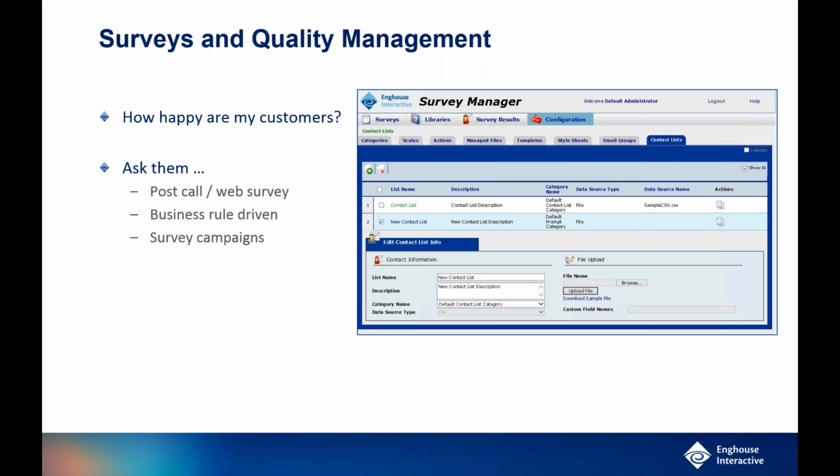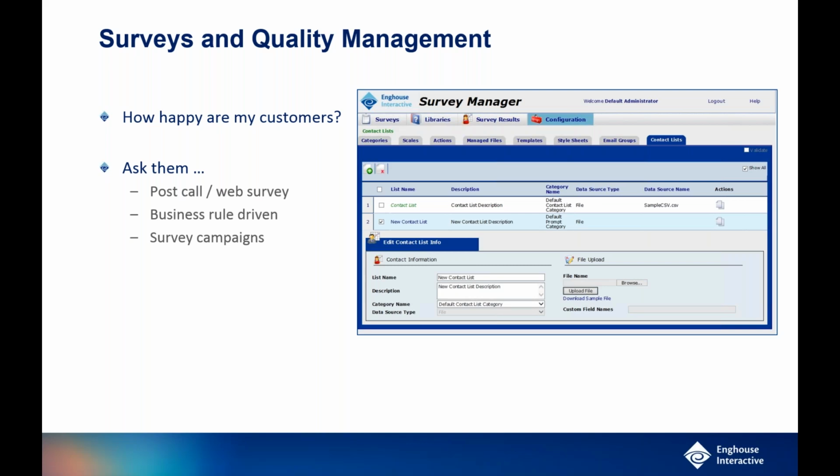But you can also do surveys in terms of business roles, so business role driven. So this could be revolved around maybe you are campaigning on a particular queue, or maybe it's for a particular service level customer. So maybe somebody is platinum service, and you're really interested in making sure that your platinum customers are satisfied. And those are all, again, stored as interaction properties or properties that you're managing in the contact center. And those can be used to trigger some of these business rules.